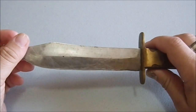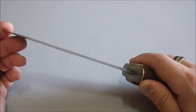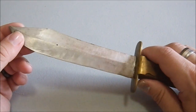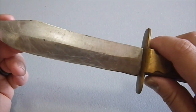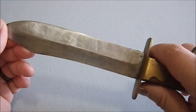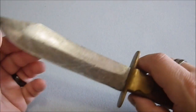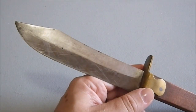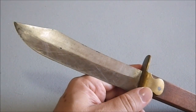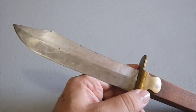As far as the blade length is concerned, I have no idea what kind of steel this is or how well it was hardened, so I don't know if batoning with this would be smart or not. But it's got a lot of wear marks on it. Some of them are obviously from sharpening, but some of them just appear to be wear and tear of everyday use. So this thing got used, and that makes me happy. So this has been a kind of classic American hunting knife made by some amateur somewhere in America.